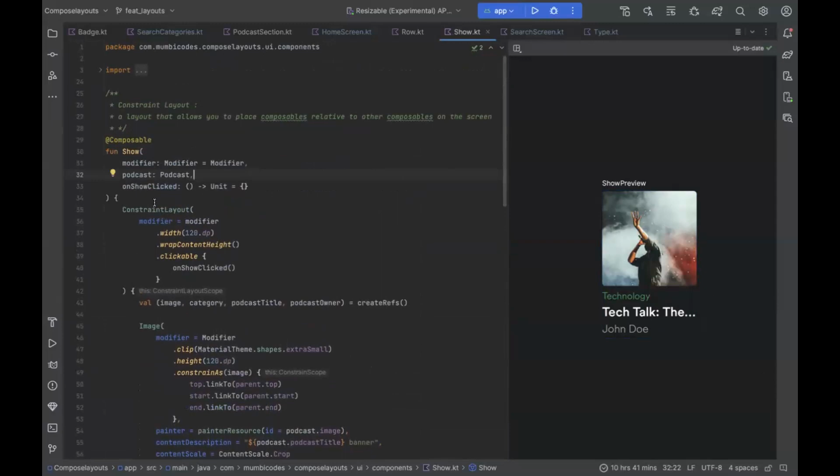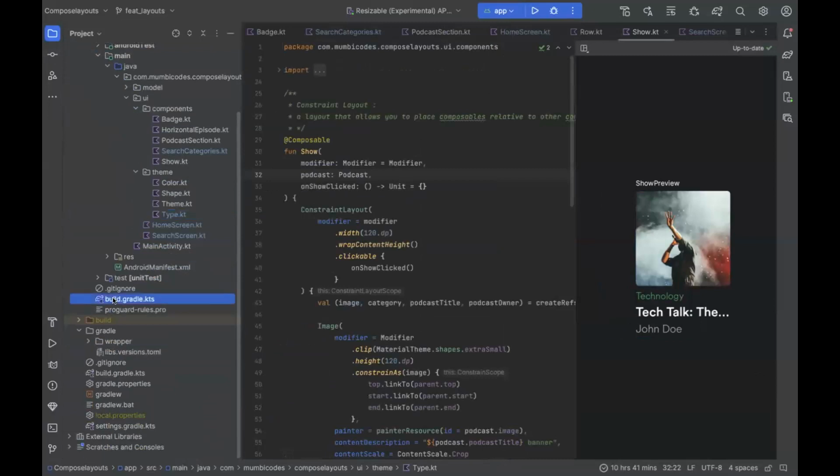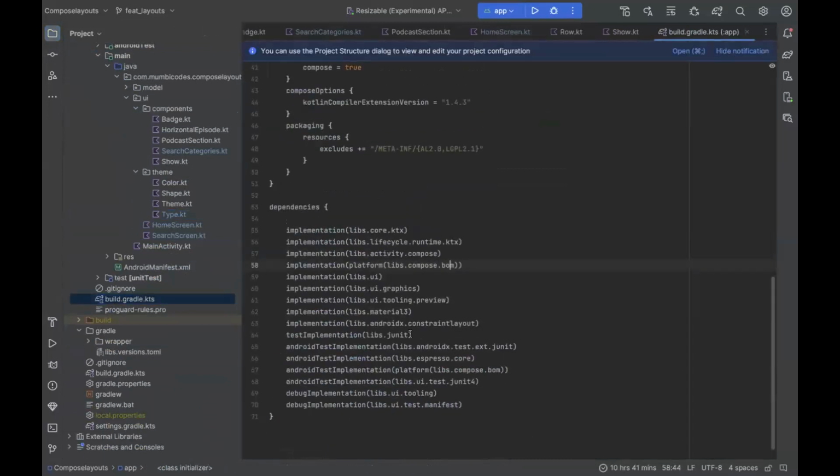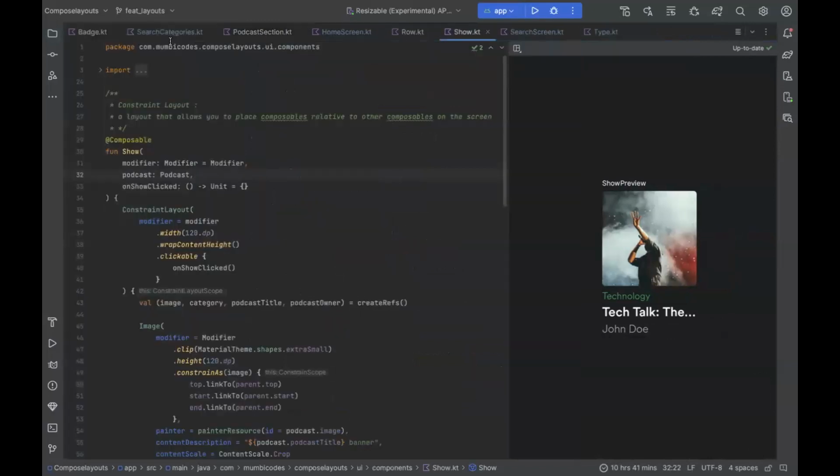First of all, for a constraint layout, you have to add a different dependency. It doesn't come with the Compose UI dependencies. You have to add a constraint layout dependency, so just a point to note on that. After you have added it, it will be available for you to use.